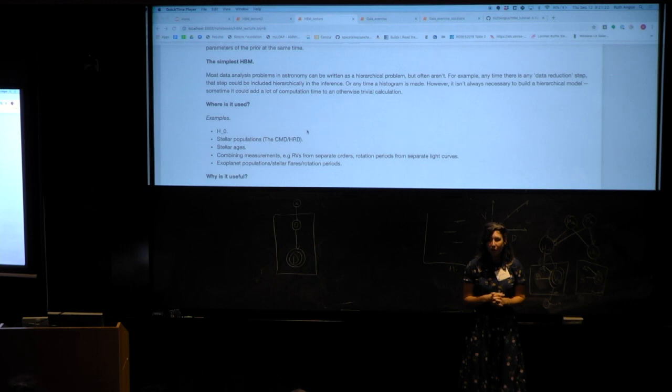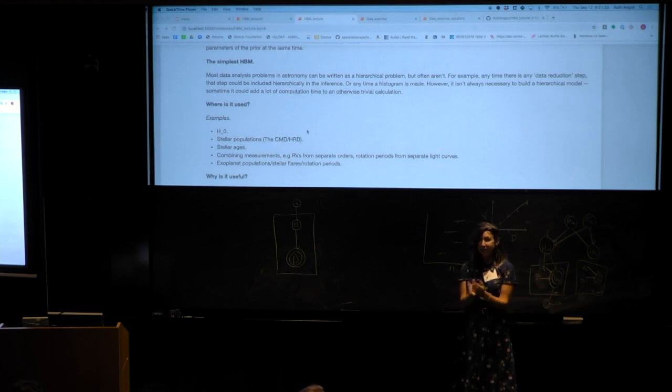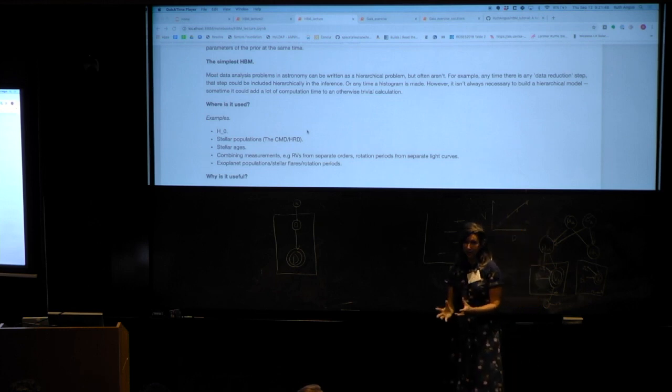The other thing that might happen is that your model might be wrong. So in the example I gave for stellar ages, something that I'm working on, which is a hierarchical problem right now with Rocio Keyman, she's been around this week, stellar ages are really difficult to measure.